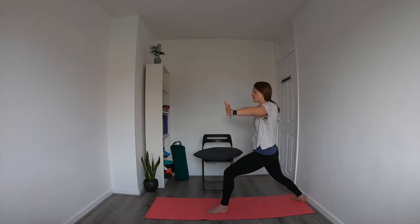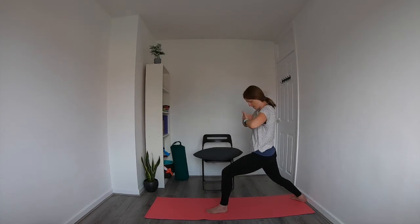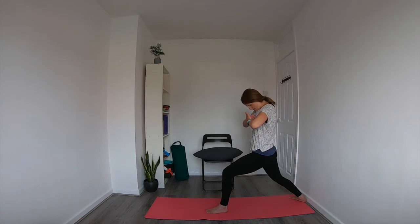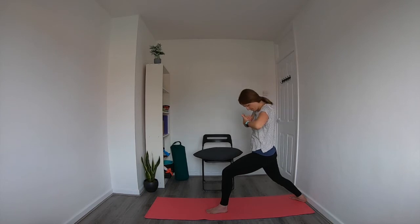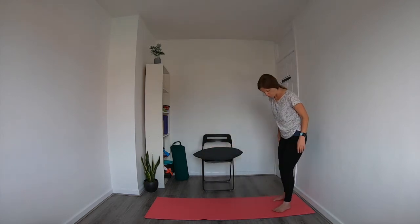If you lose track of the breath, don't worry, just come back to it. It's quite common to lose track, it's all about practice, but be kind to yourself. And we'll just do this three more times. Coming in on the exhale and opening up on the inhale. Last time. Great. And then bringing the feet back towards the wall.